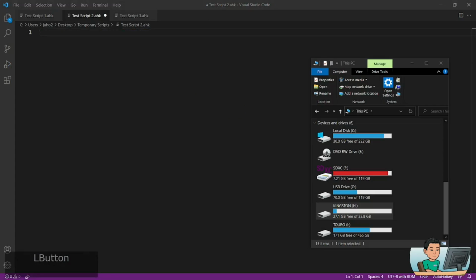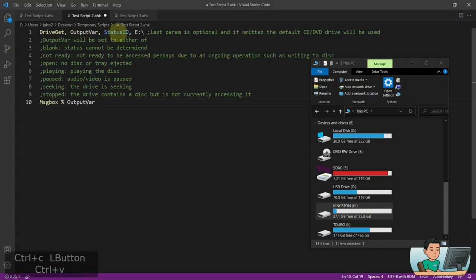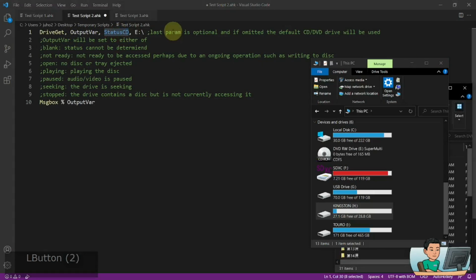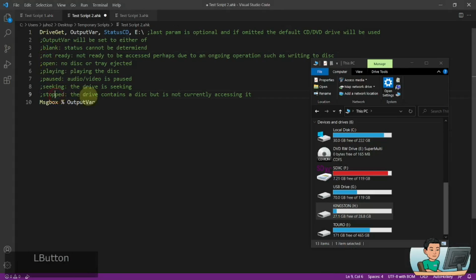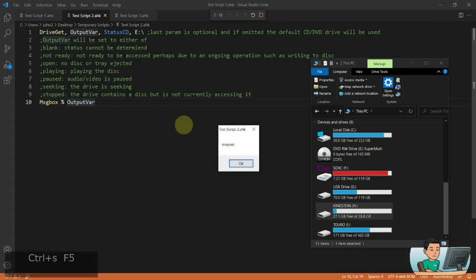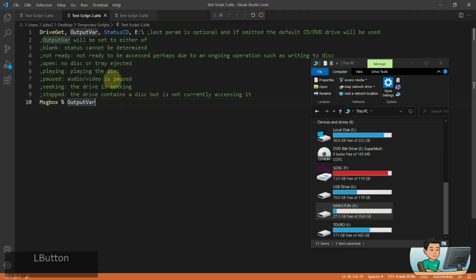Now, if you want to get the status of your CD or DVD, then you can use the DriveGet Status CD subcommand, which will give you different kinds of statuses depending on the status of the CD. So right now, I think this might give me stopped. If I go ahead and run it, it will say it's stopped. If I have it open and run it, then it will say open.